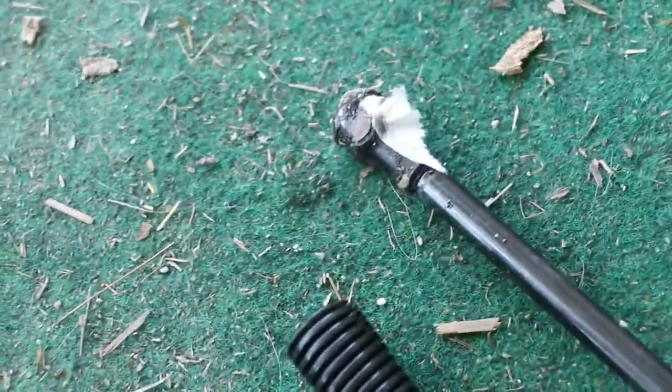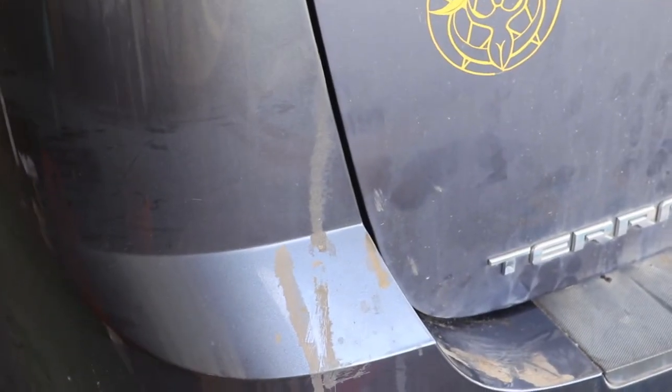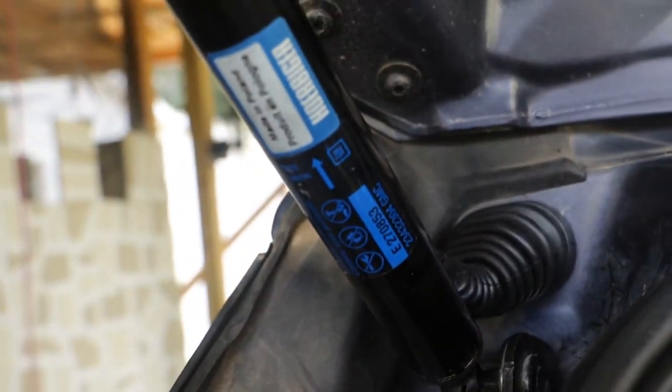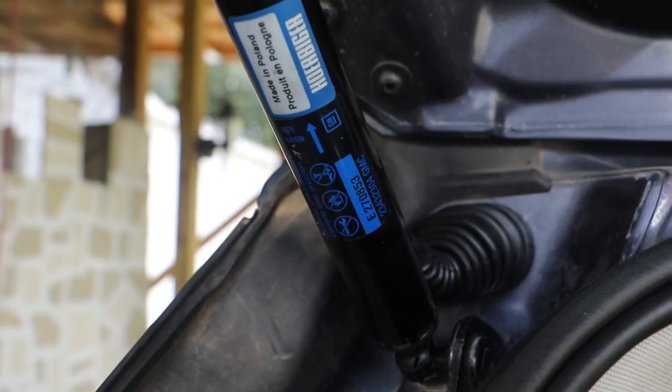It was just so sticky, and it was keeping it from popping open - then it closed right back down. So I just reassembled it and made sure that it's working again. I know it's a mess here, that's why I said haters need not apply. The new one right here is an AC Delco part, made in Poland - so that's what it is. Try to write that down if you can.